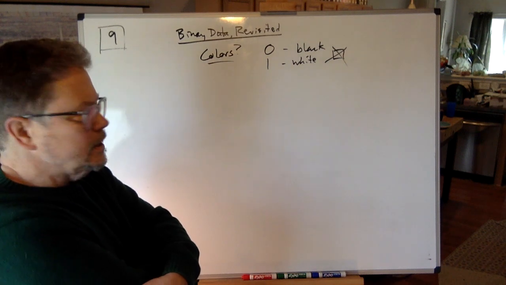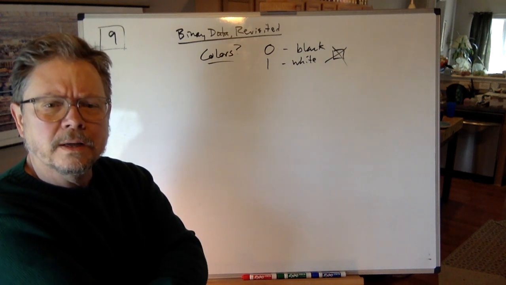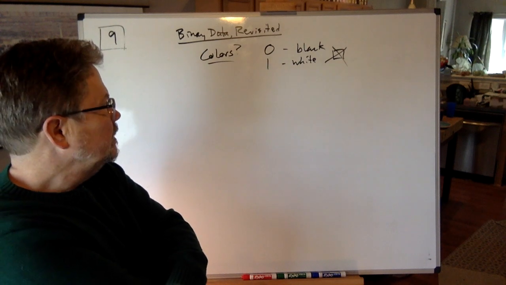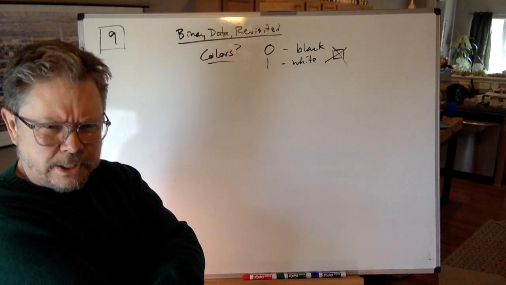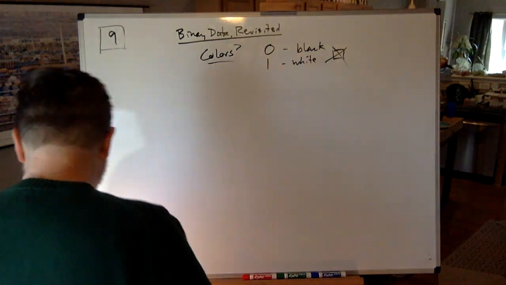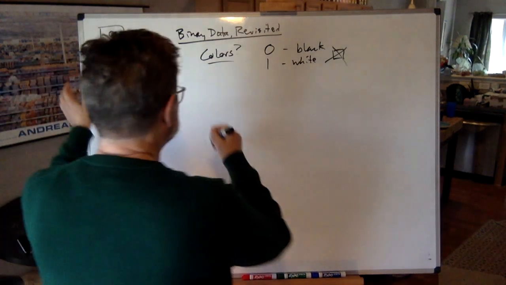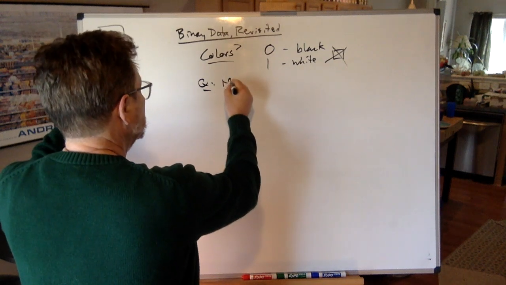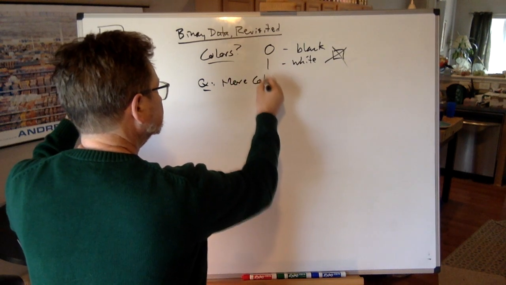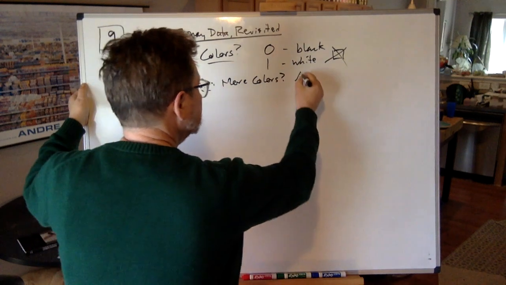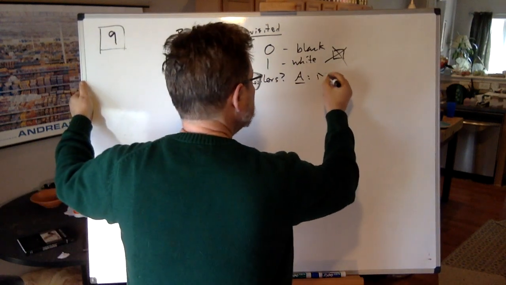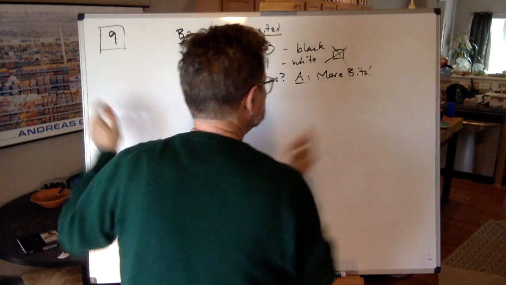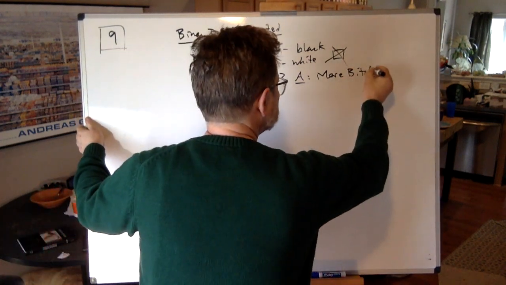The 0 and 1 all by itself was also, if you recall, insufficient for numbers. How did we take care of that? Well, instead of using one bit, we used a bunch of bits. Colors does the same thing. Colors uses more bits. Question, this is not a question, but I'll write it as one. More colors? How do we get that? Answer, more bits. In some cases, a bunch more bits.